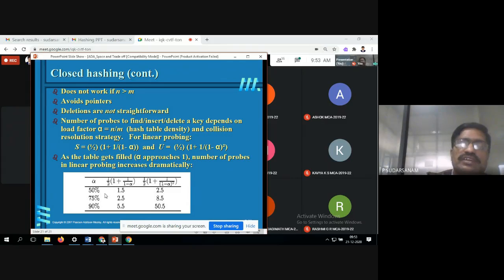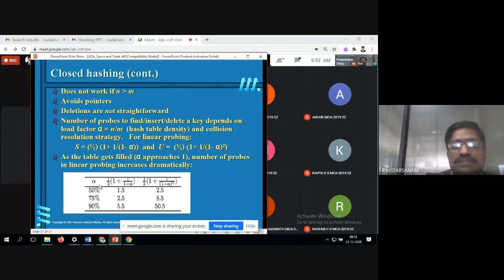When you calculate with these formulas, at 50% load it is 1.5, and this increases to 2.5. At 75% loading it becomes 8.5. When you have 90% filling, see how many problems will happen. Automatically it increases, sometimes more than double, sometimes triple.